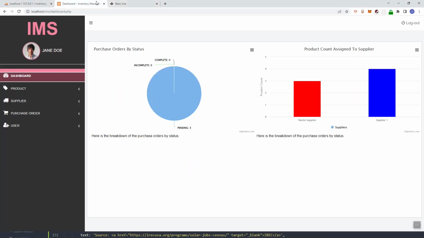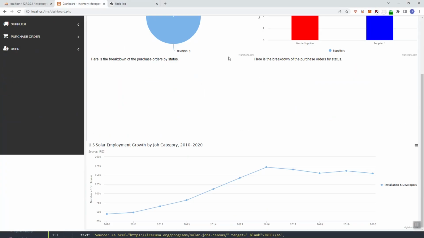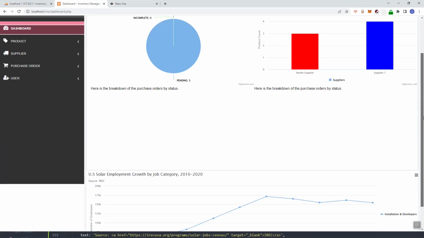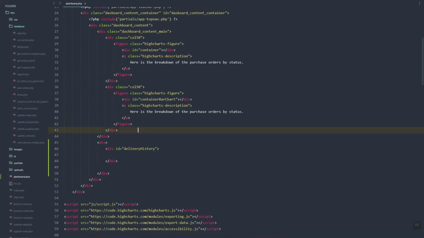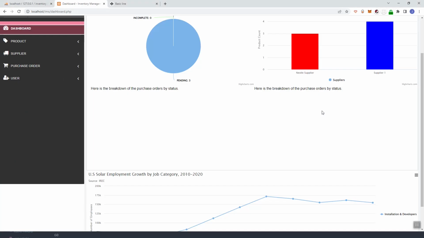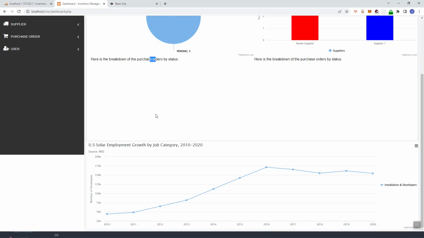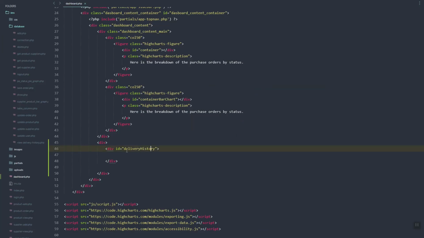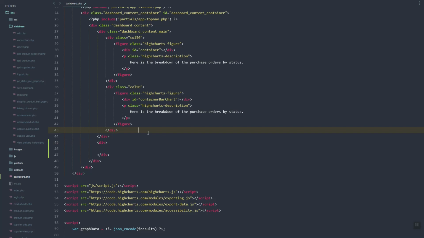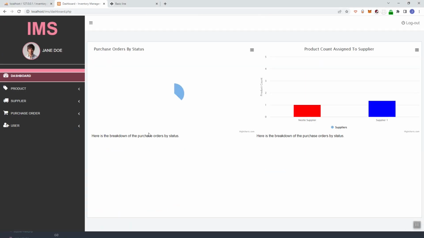So if we refresh, as you can see here we have this nice chart. For now, there's a big gap. Let's see if we can add it inside.